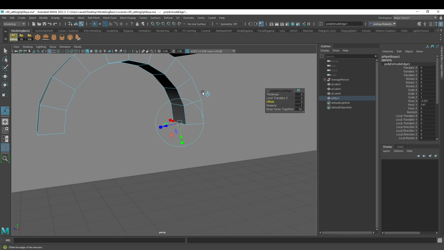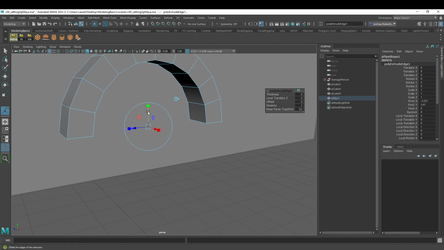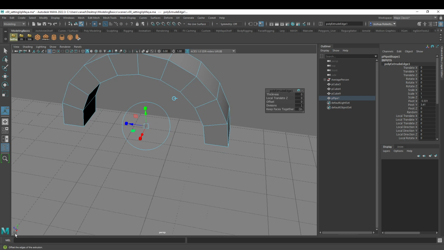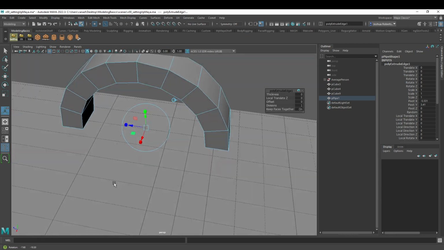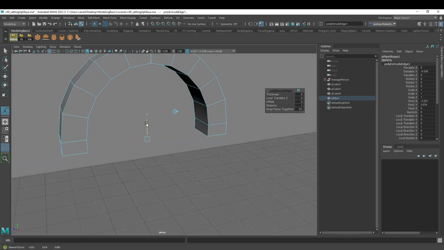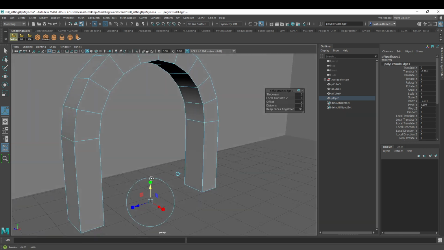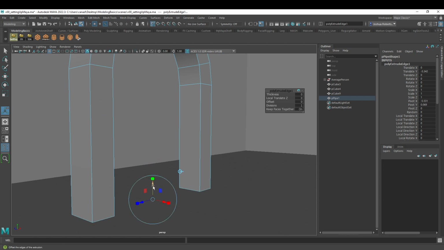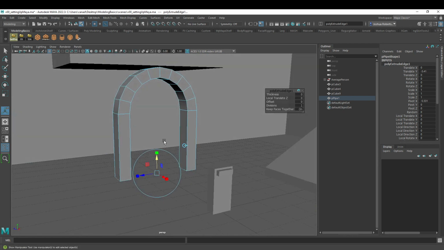There's this little circle with a line on it. If I click on that, we can see the line switches from vertical to horizontal, and our gizmo changed in space. If I rotate, we can see the world coordinates, the world Z, X, and Y. This is actually matching up with that. So if I just use the green arrow to go down, it is going to extrude and add new faces to let me stretch this down to where I want to go. And I can hold down X to snap to those points.